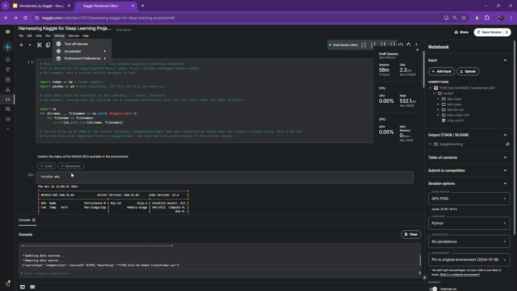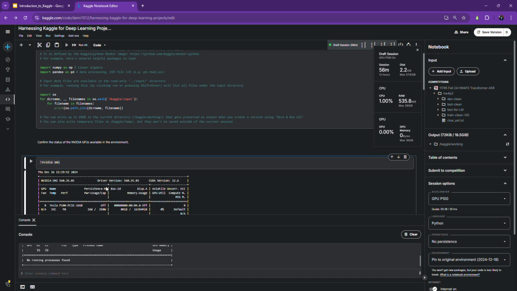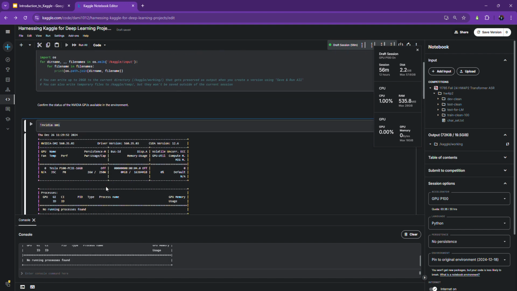You can run the code below, NVIDIA SMI, and when you run the code pressing the play button, it returns an output which shows what the resource you chose contains. The GPU P100 contains a 16 gig memory, a 16 gig RAM. So with that, I should be able to run my training. You can decide to switch and try the T4 times 2. This comes with 2 virtual GPUs and each of them is 15 gig. So you can decide to use any of them.